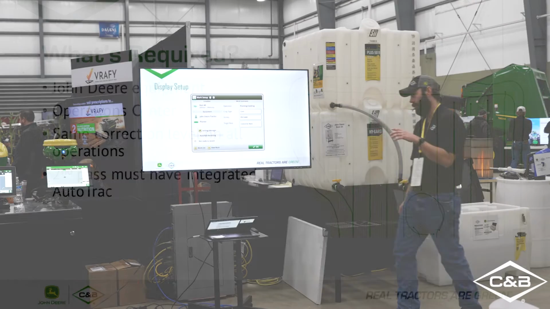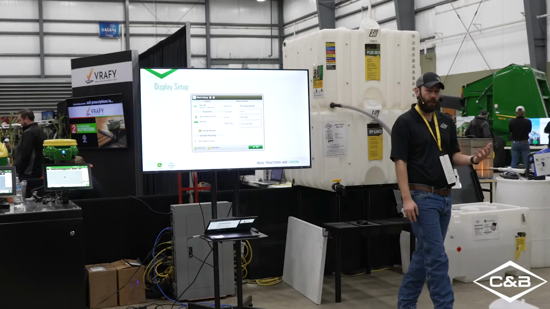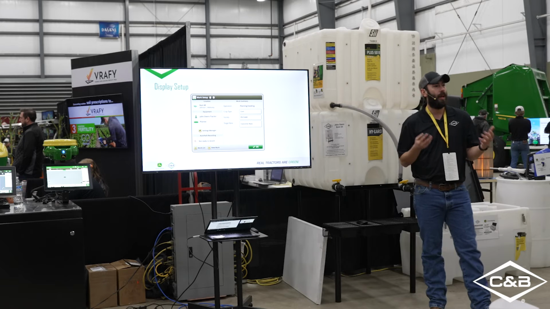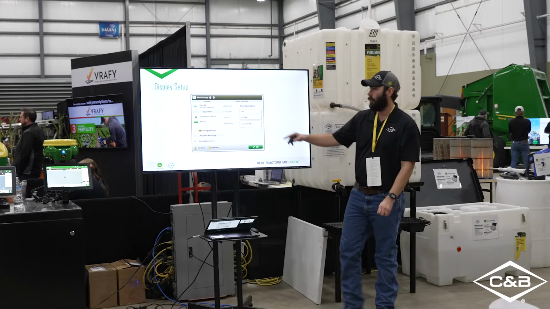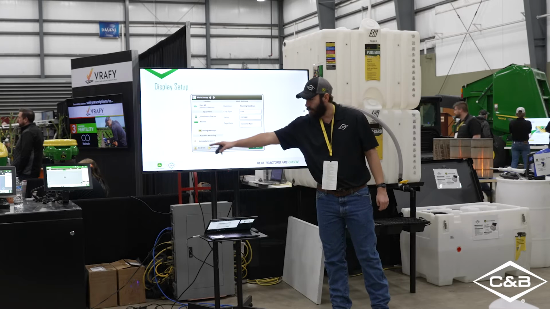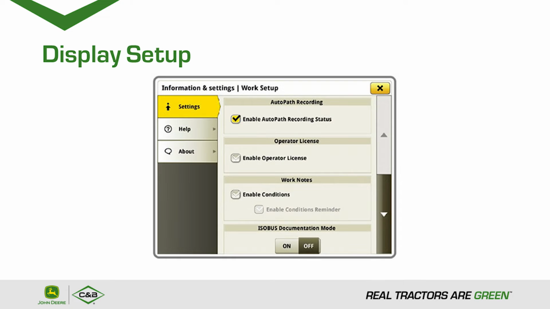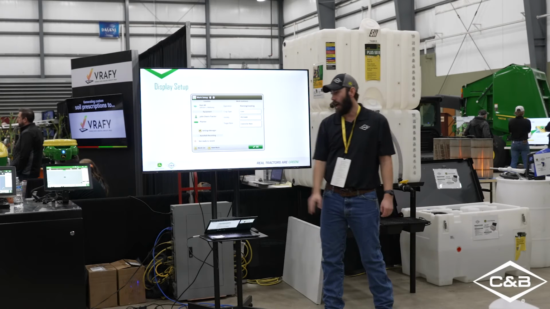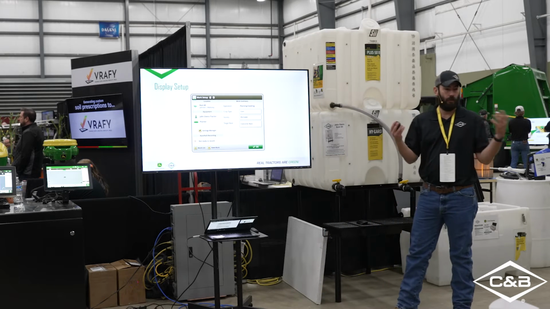So one of the bad things, or one thing we need to work on, is that in the display, if you're recording your AutoPath lines, it doesn't really paint that for you. You don't really know if it's working or not. So I think last year with one of the software updates, we were able to add this AutoPath recording status right here. If you don't have that showing up on your planting tractor, we go up to your advanced settings, and then we're able to enable AutoPath recording status, and then that's where we get this to show up. I highly recommend, if you're going to record lines, to get that showing up, because right now it says not ready to record. That means we got something going on. We're not going to be recording.